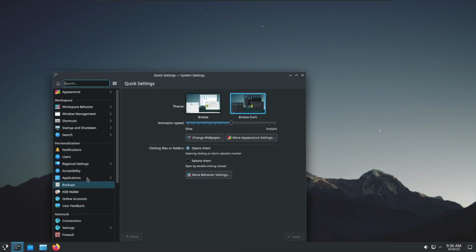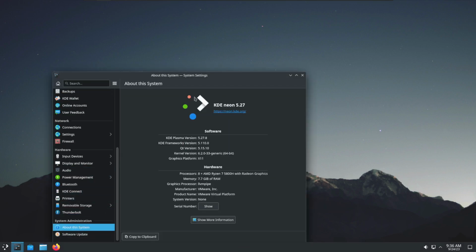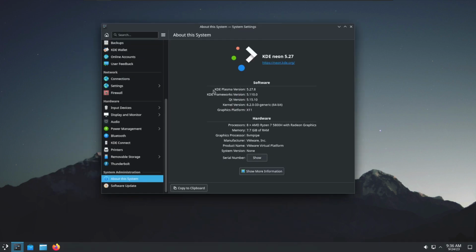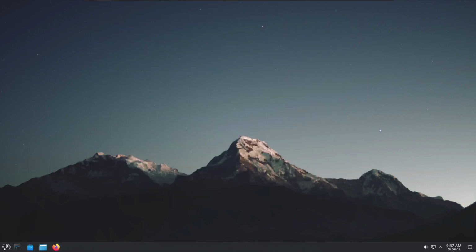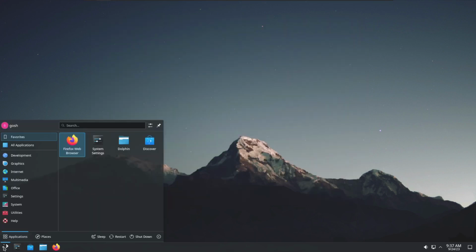So first thing, of course, to look at here is about the system. We're using the latest KDE Plasma software, which is on version 5.27.8, the Frameworks 5.110.0, and Qt 5.15.10, and using kernel 6.2. And of course this is running on an Ubuntu 22.04 base.